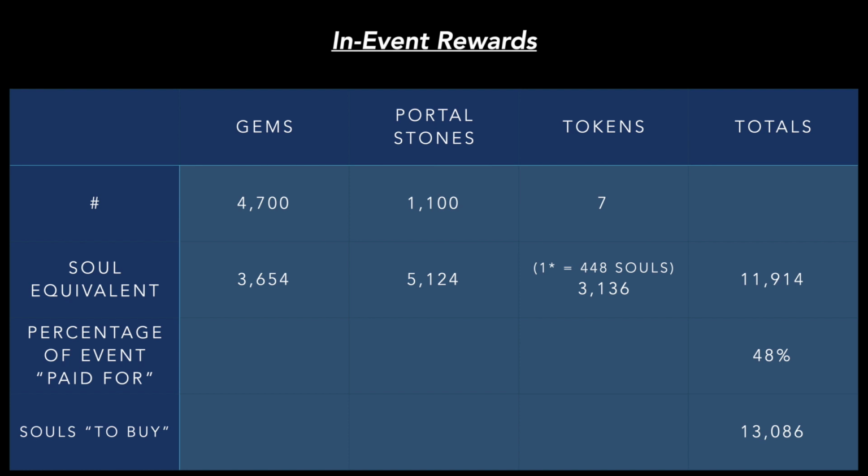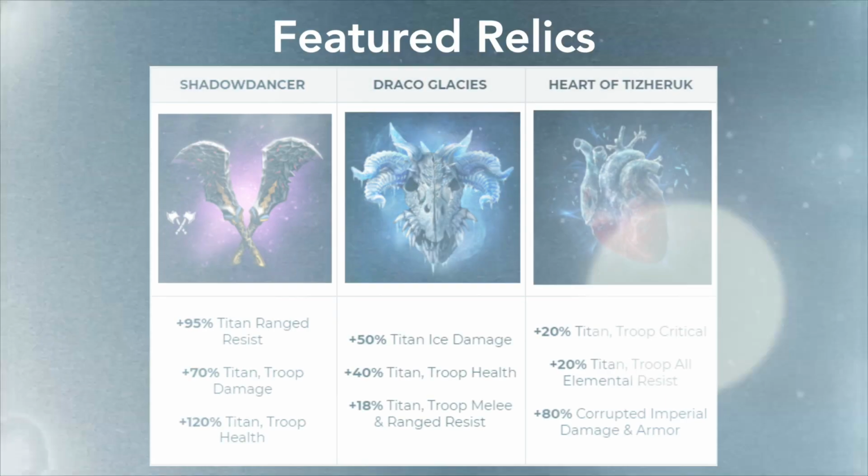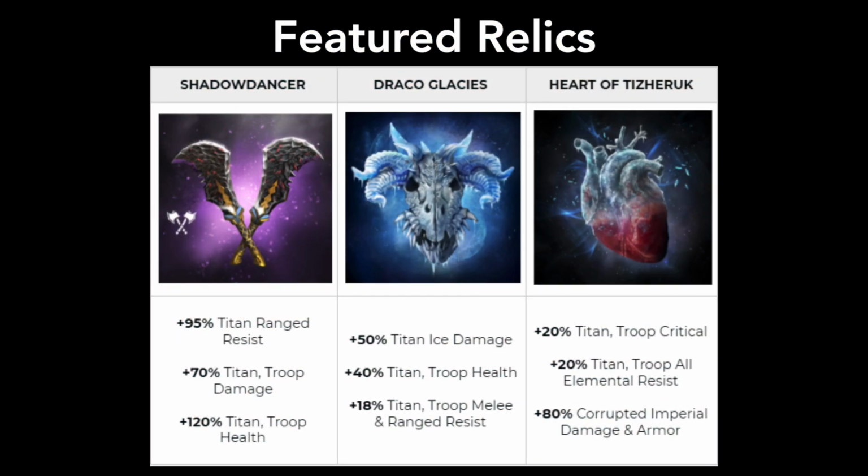In this event, you got 4,700 gems, 1,100 portal stones, and 7 boost tokens. And if you only get a 1-star roll, that's the numbers I got here. All in total, you're getting about 12,000 souls from this event just that way. That's like 48% of the event is paid for by the event itself, leaving you with about 13,000 souls that you got to quote-unquote buy with your saved up resources. So overall, guys, that's really not that bad. This is a 13,000 soul event when you look at it that way.